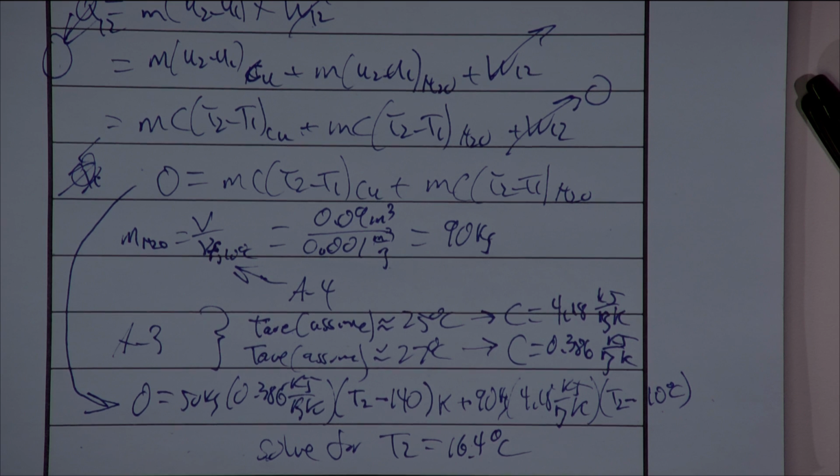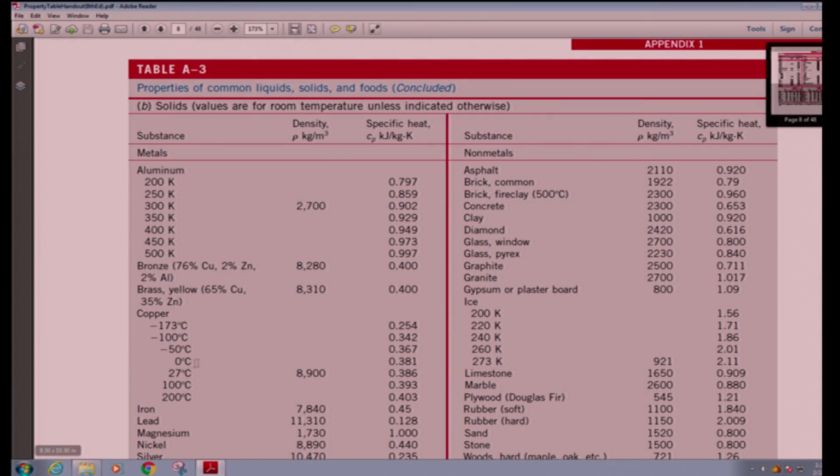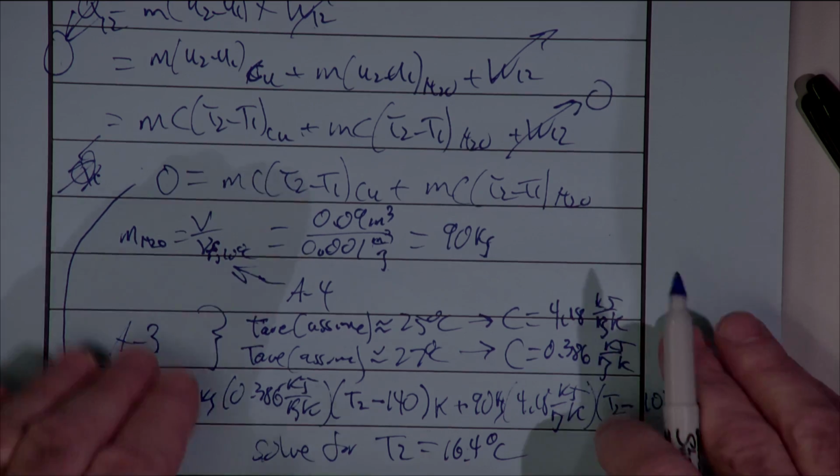And if I look at the heat capacity for the copper, well, again, my average temperature from 140 down to 16, so that's about 75 approximately. I probably should have used a number that was closer to maybe 0.390 instead of 0.386. But again, I'm off by what, 1%? And that's just so small. I'm going to just say, I don't want to redo the problem. My numbers are certainly going to be close enough. So I'm satisfied. Heat capacities are OK.